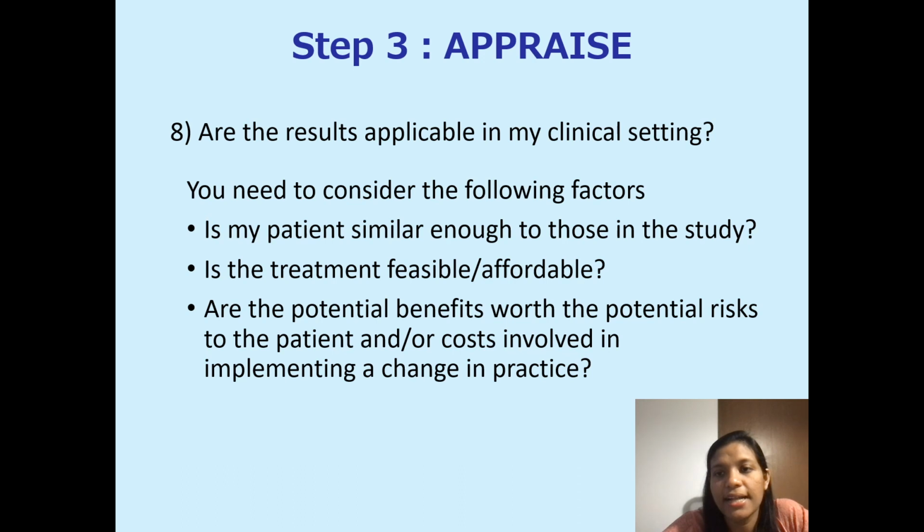Finally, we have to think whether the results are applicable in your study setting. So you need to consider the following factors. Is my patient similar enough to those in the study? Is the treatment feasible or affordable? Are the potential benefits worth the potential risks to the patient and or the costs involved in implementing a change in practice? So you have to apply these points to your patient.